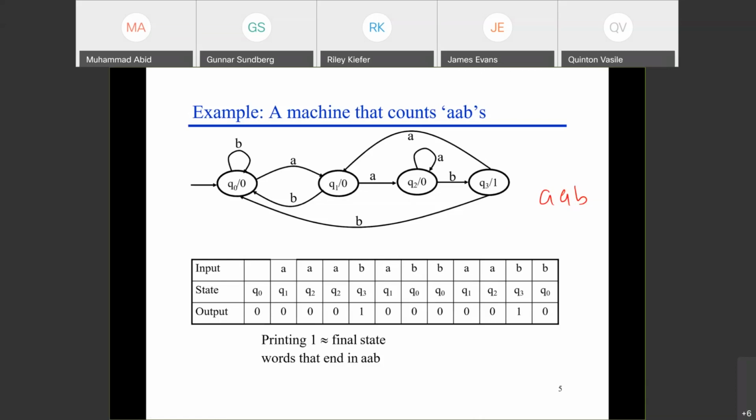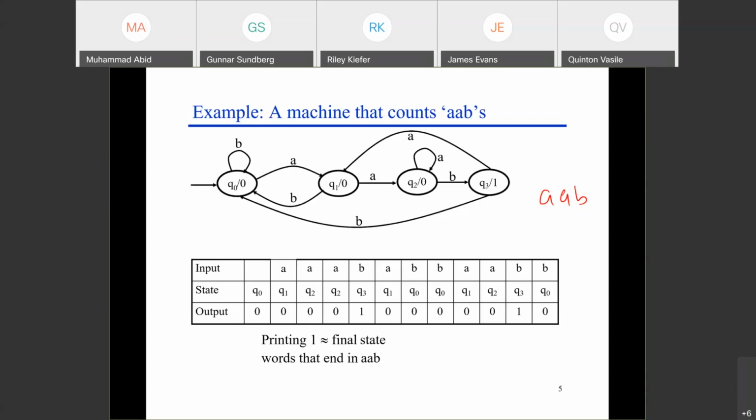So another practical example of this machine is that you are performing some job and you want to count how many times you perform this job in the whole set of these tasks. So you can count a particular job by designing or altering this machine. This machine in this case is just counting AB.